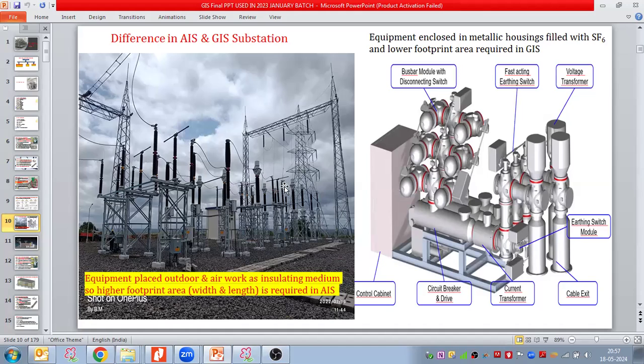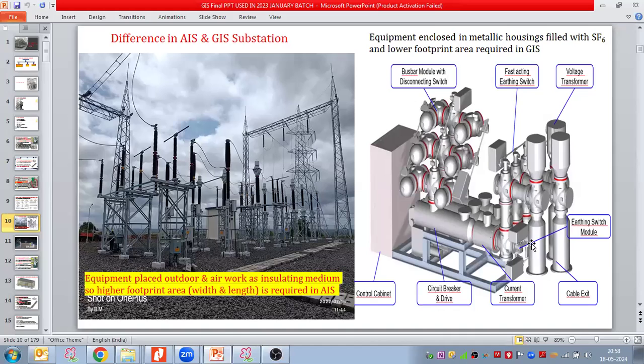And then we have again the disconnector, line disconnector. So here we have the line disconnectors. And in this position, if we are using the line disconnector, it will come here. So the earthing switch module comes here. So the earthing switch, and in case we are using the disconnector here, that module will also come here. And then here we have one additional earth switch that we take in GIS, which is the fast acting earthing switch. That comes here on the top. And then we have VT equipment over here.